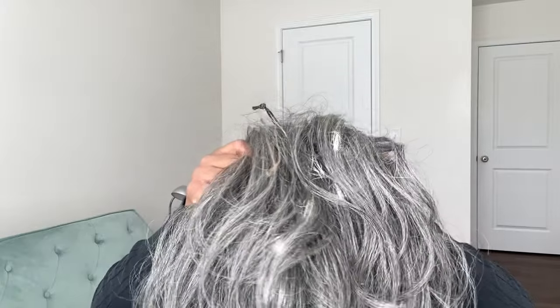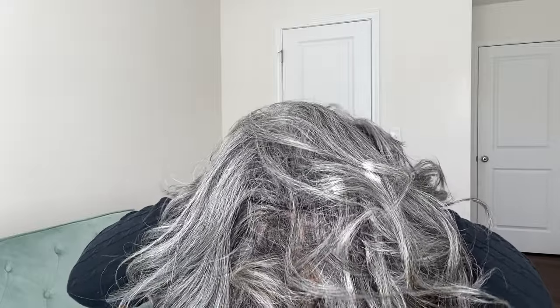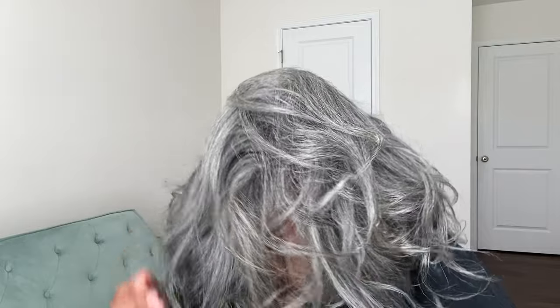Okay, so I'm gonna take this, and actually I'm just gonna flip her over. Let me scoot back a little bit so you guys can see. So I'm flipping her over. I'm just gonna place it right there on the top, and then pull the comb to the back. Honestly, because of that drawstring, it feels very secure. All right, and then we're just gonna flip it. Okay, there she is. She's back home.